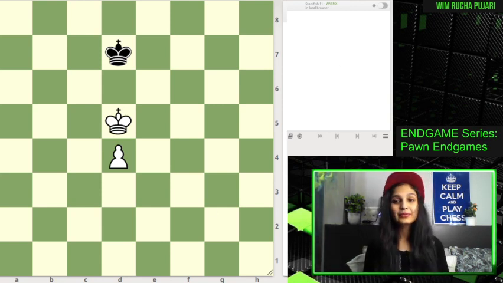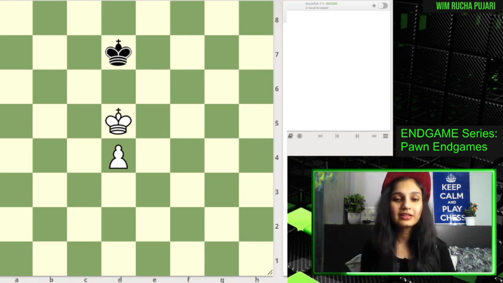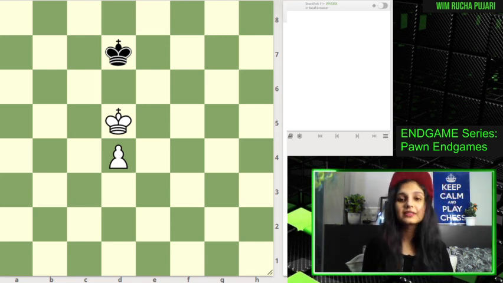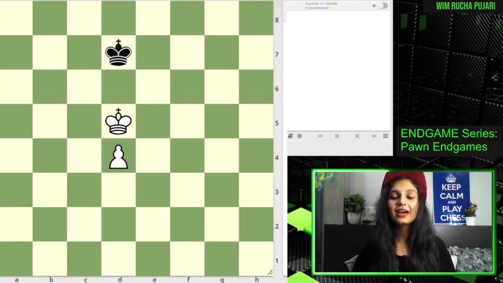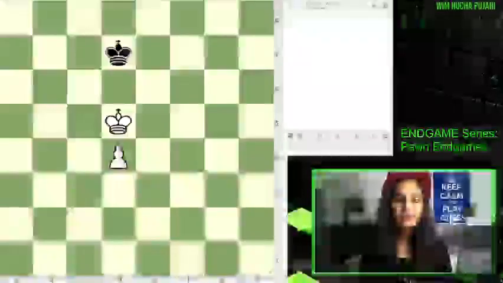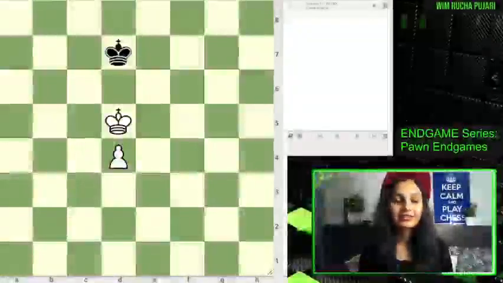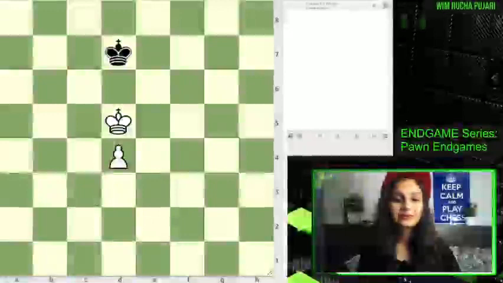Welcome everybody. So this is a serious series about endgames. I want to train endgames with you all, and we will be going through the book by Mark Dvoretsky, Dvoretsky's Endgame Manual, this book. I would like to start from the very beginning. These are very important and very famous positions in this book, and also endgames that we all should learn and understand. This will help us to understand the game more.